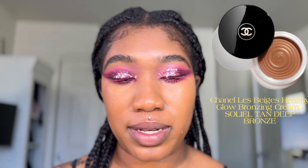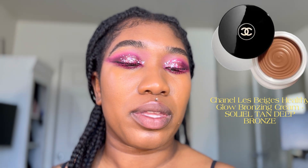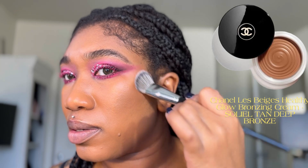I'm going to bronze up my face first and then add highlight. I'm using the Chanel Les Beiges — it's not too red, it's more on the golden side. I love to use the Sephora pro foundation brush to bronze up my skin. See how it's not too red — I'm going downward just to give it a more chiseled look. For blush I'm using Divine Rose from Pat McGrath — it's going to give that dewy look on the cheekbones.